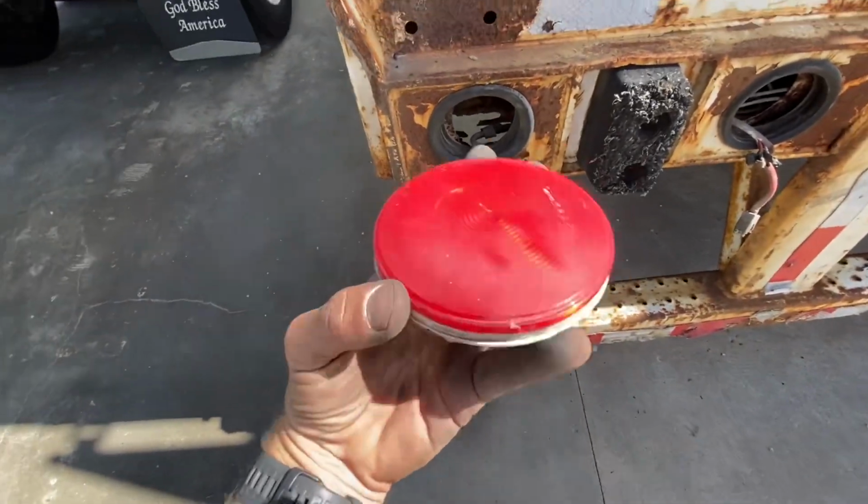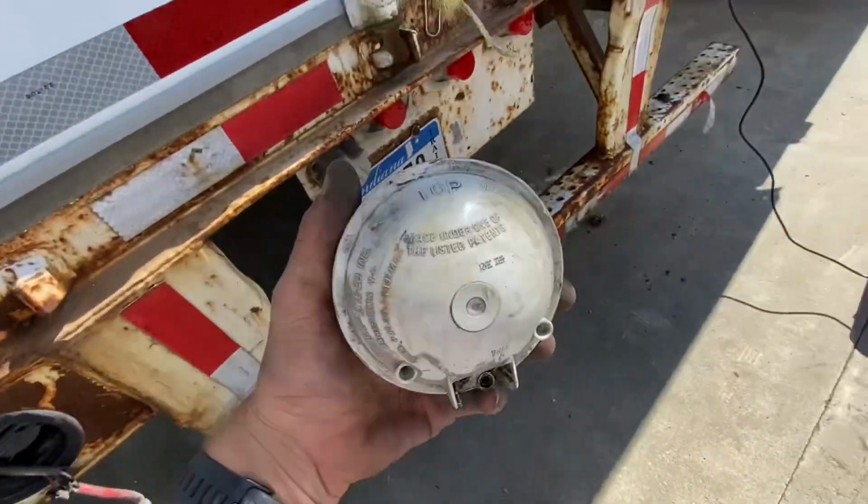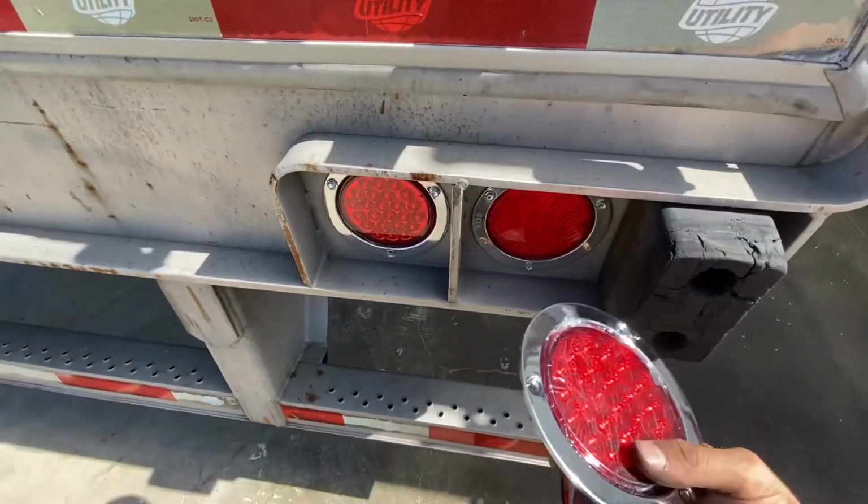Cool. Anybody want some free old on their way out halogen lights? Free. Come pick them up. While I've got it all out, I'm gonna go ahead and also switch out these.